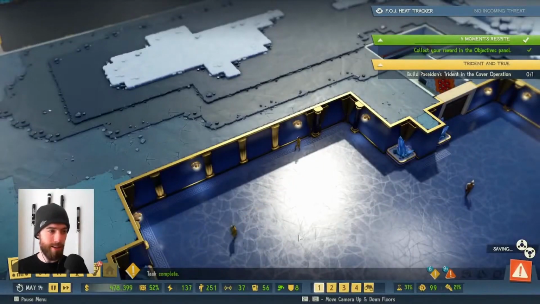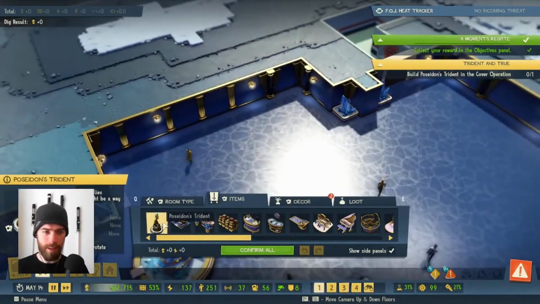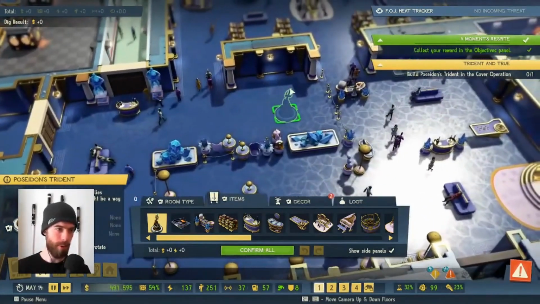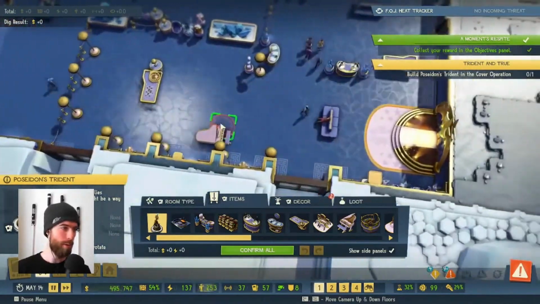Build Poseidon's Trident in the cover operation. All right. Seems like they're just giving it to us. Here it is. The Trident's power lies dormant. There might be a way to awaken it. Do we put it in the new zone? I feel like we could put it right over here. We're down here.